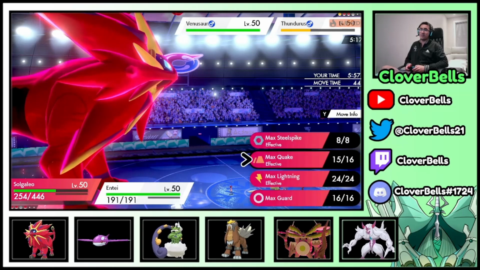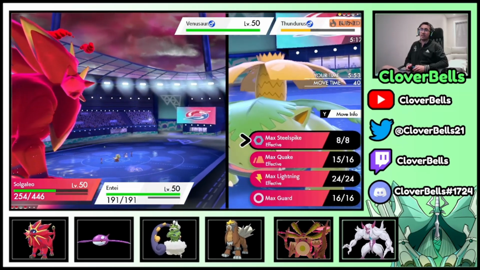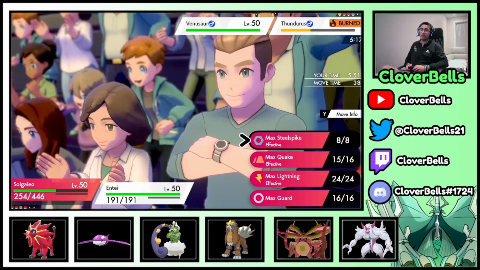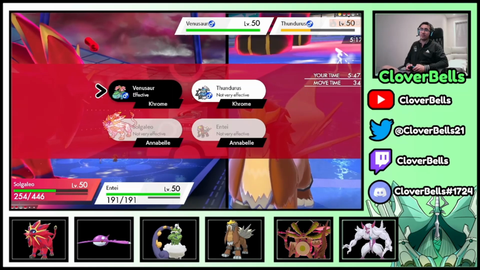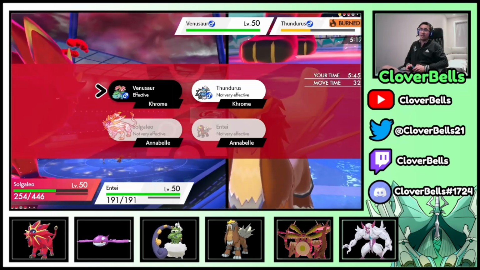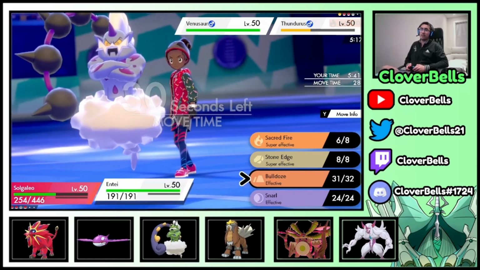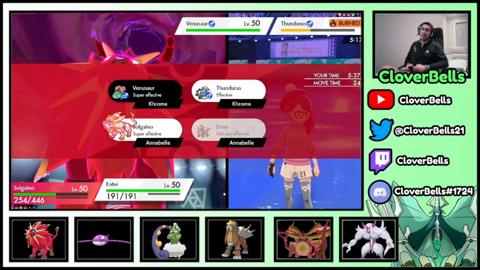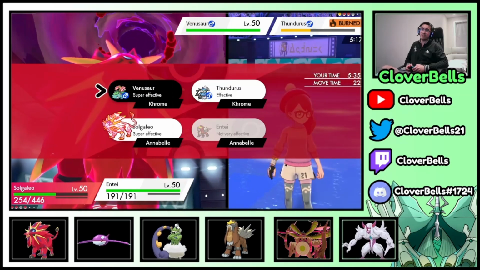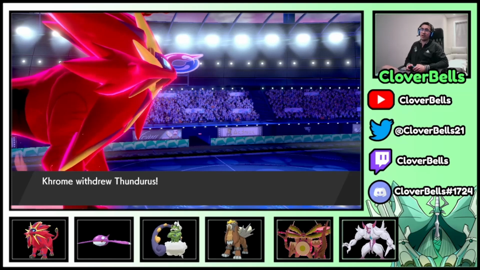Okay, yeah, so now this is simple. Again, it could be Sash, but what is he truly doing here? I'm honestly just gonna Steel Spike. I know there's a Zacian in the back, but we'll do this, and I guess Sacred Fire on this slot. I mean, he has Protect. I don't really know what he does, but might go into Groudon here.